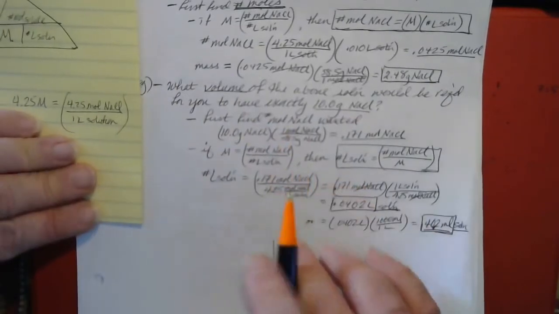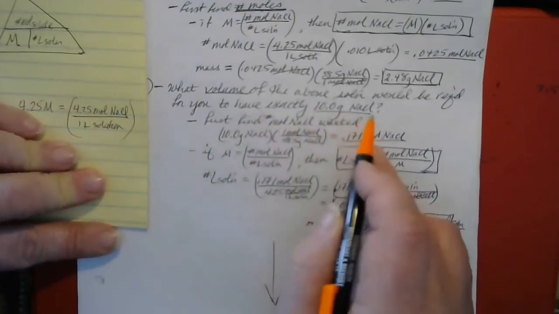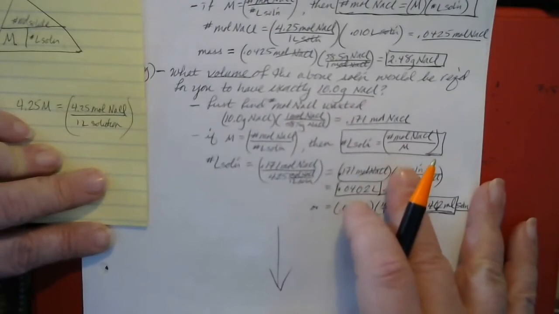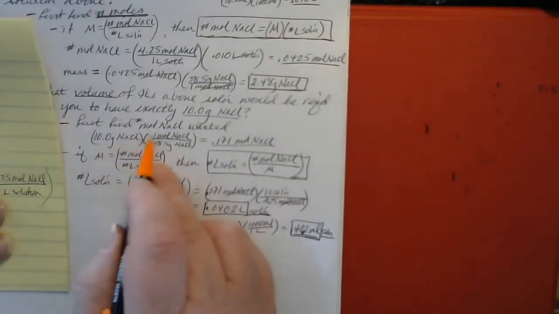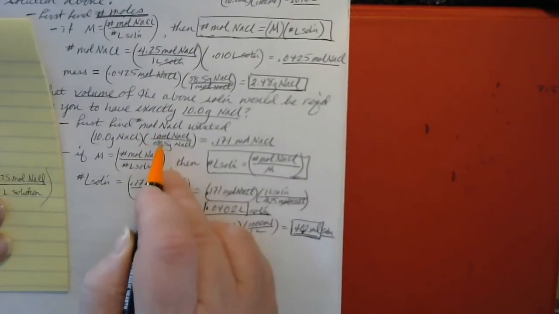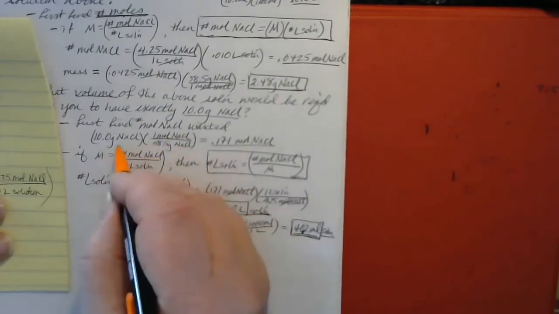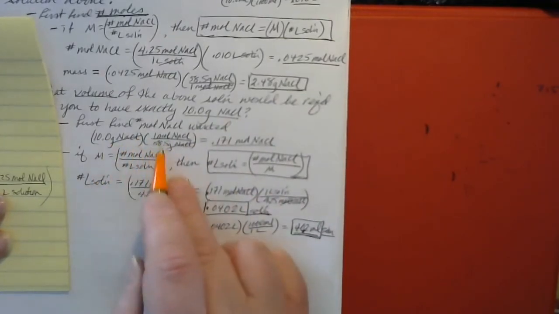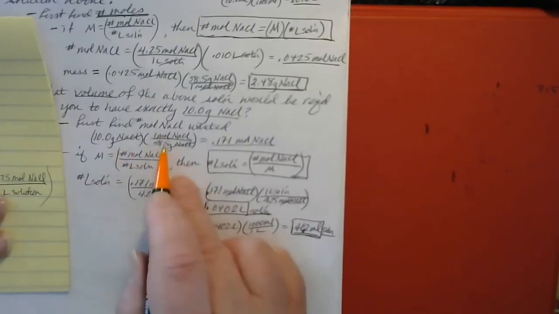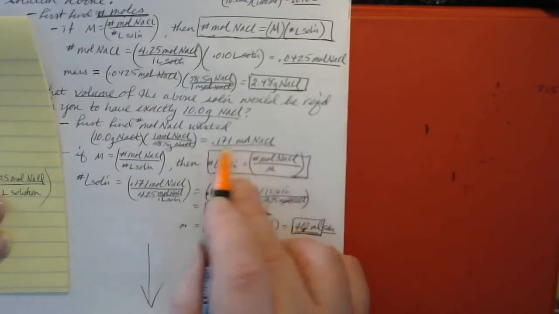Okay, so we need the number of moles in order to do number of moles divided by molarity, but we have 10 grams of sodium chloride. That's the amount we were actually given. So the first thing you have to do is find how many moles that is. For that, you would take 10 grams divided by the molar mass of sodium chloride, or times 1 over the molar mass of sodium chloride. This way you can tell that the units do cancel out. So 10 grams divided by 58.5 grams per mole means that we want 0.171 moles of sodium chloride.